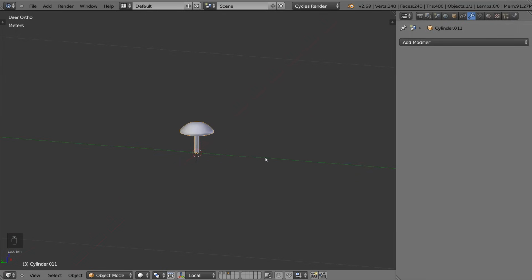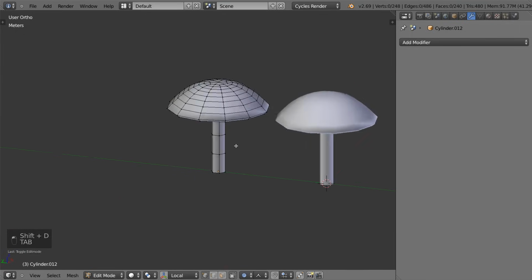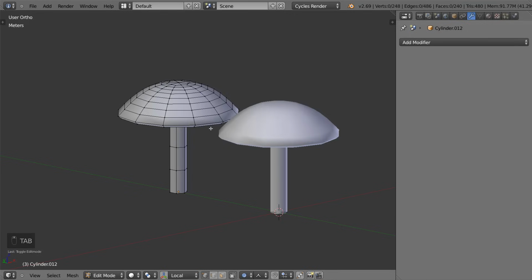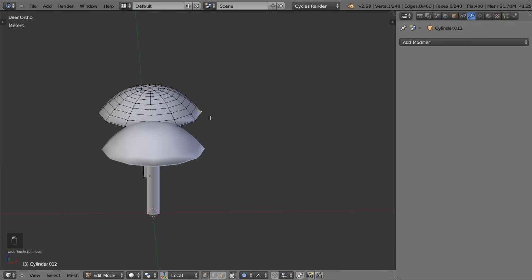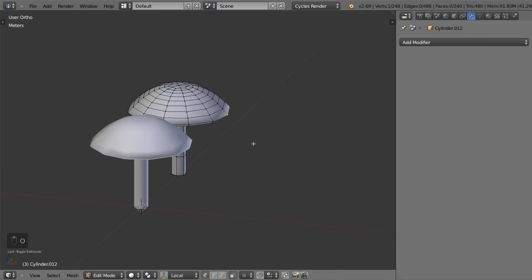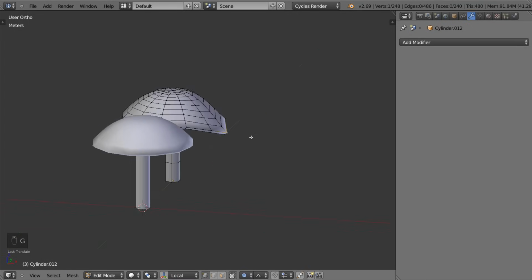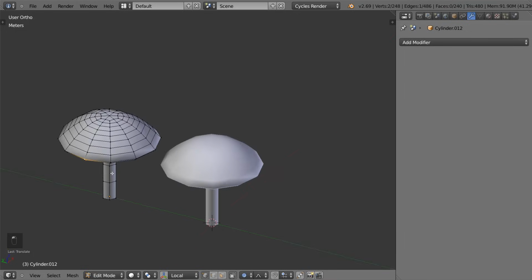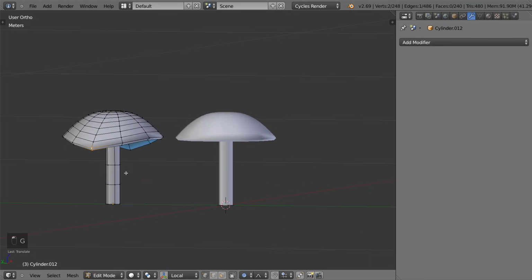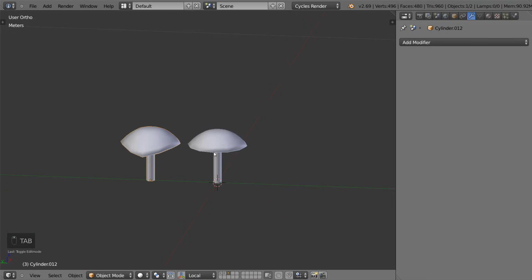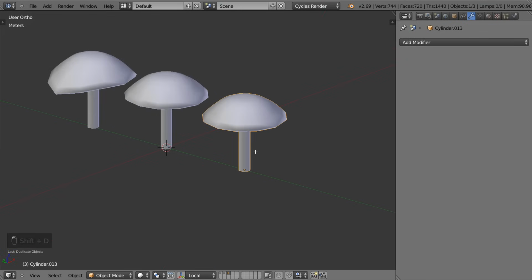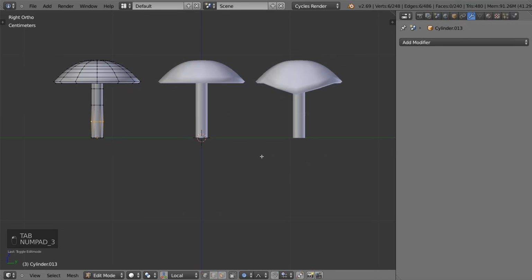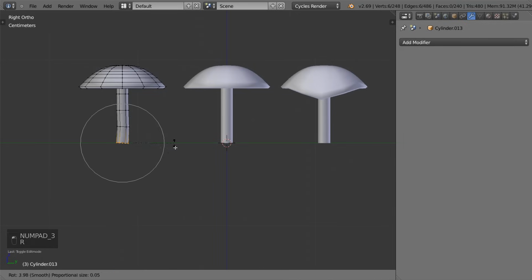So what we want to do is create some variations to the mushroom. We do that by grabbing this proportional falloff and making this side a little bit droopy or something like that, and then let's duplicate it again. This is my vanilla one. I learned that at the Blender conference. Vanilla means the basic, the standard.